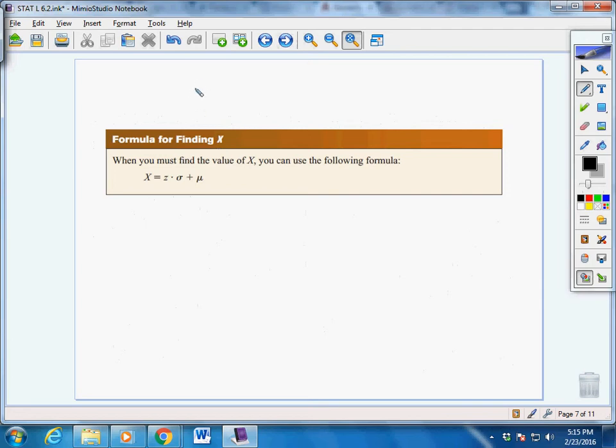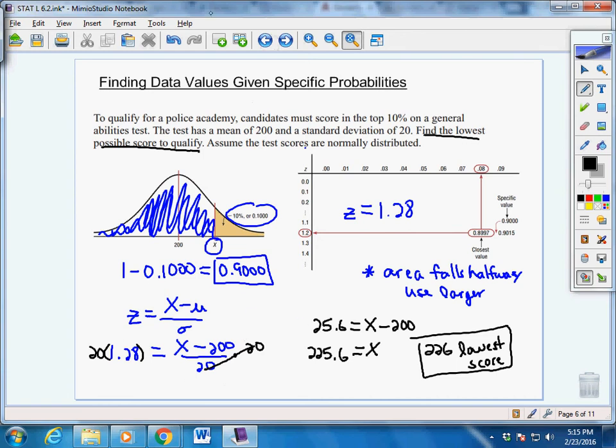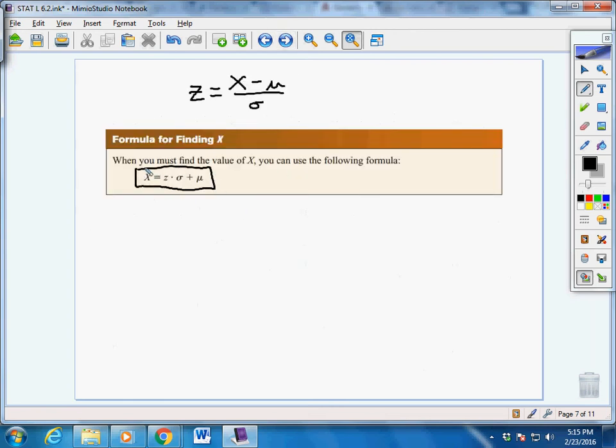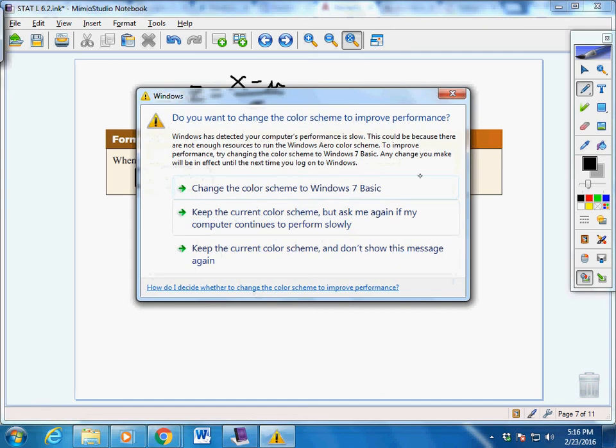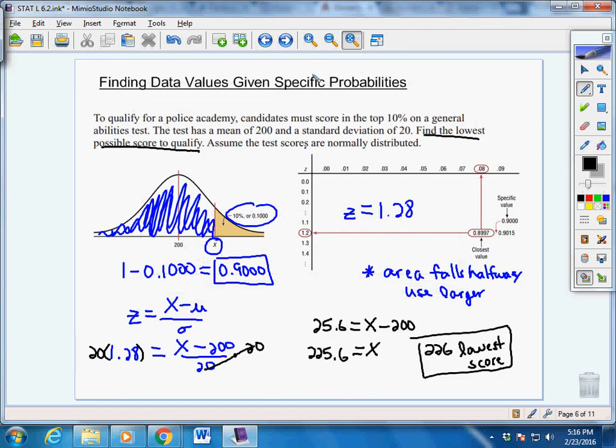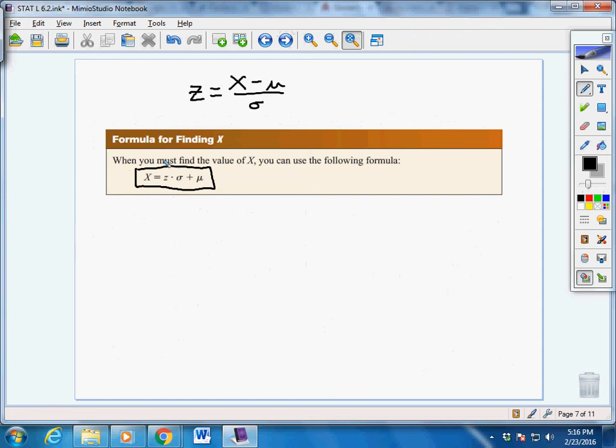Now, remember our formula is the z-value equals the value minus the mean, divided by the standard deviation. We were able to use that to figure this out. Notice we multiplied by the standard deviation and then added the mean on. Well, this formula here just does that automatically. Instead of solving, this is just a variation of this. To find the value we're looking for, you take the z-score times the standard deviation plus the mean. So, working backwards now, we're given a percentage or a probability under the standard normal curve, and we've got to use that to find our z-value, like we did here, and then plug it into the formula, whether you do that or this new formula, to be able to find the value that we are looking for.